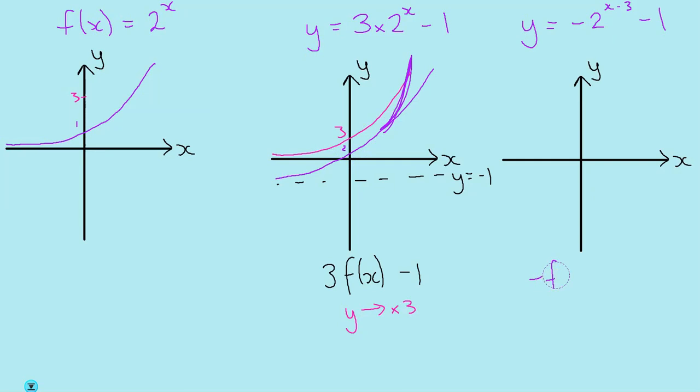So we've got this, we've got the minus in front. That minus 3 is with the x, and then this minus 1 is after. So we've got a reflection in the x. Oh, beware of the brackets. Is x being take away 3? No, it's going right 3, and we're also then going to go down 1.